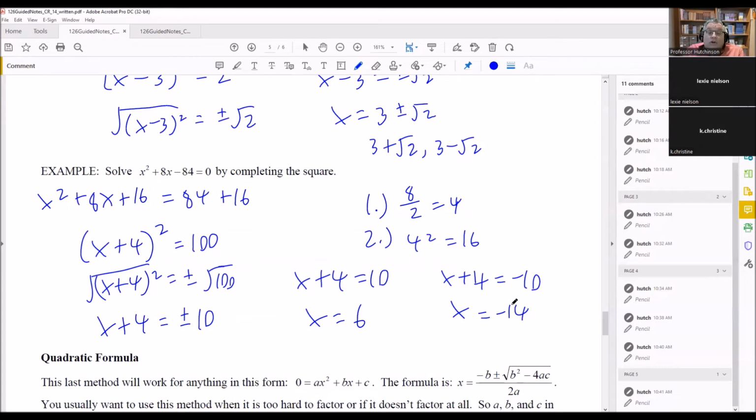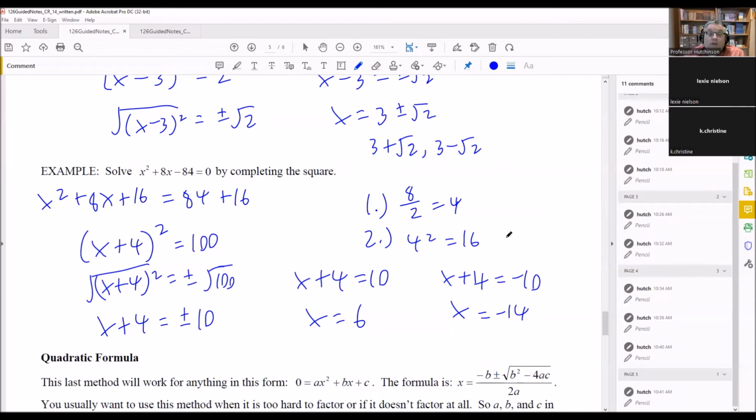So a question always comes up, could I have factored this? And the answer is yes. This is one we could have factored. We could have looked for 2 numbers that multiply to make 84 and add to be 8. So this is a problem that can be factored. Anytime you get 2 whole number answers or 2 fraction answers, that means you could have factored it, but it says purposely complete the square, so that's why we're doing it by the complete the square method.